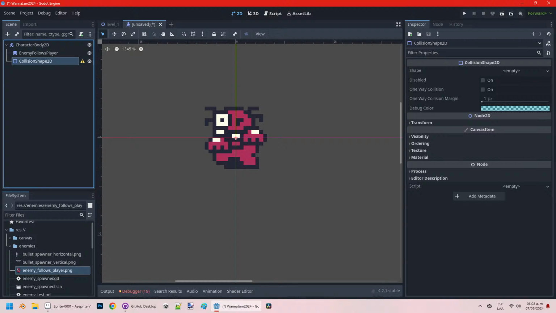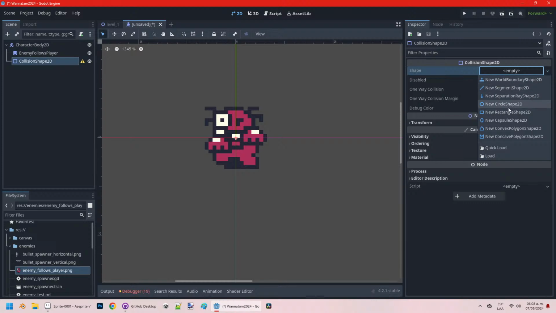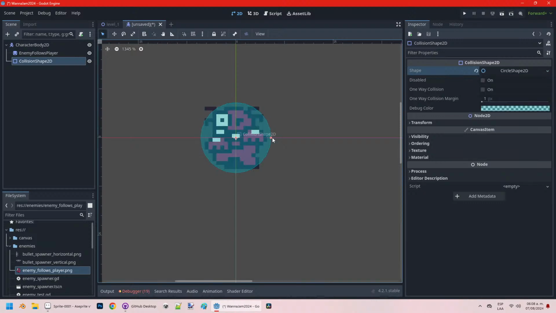So we'll have this, and then let's make it very small. I'm going to scale it to like 0.1. That's the size of my player. And then we can go to our visibility, modulate, and change this to a simple red color, just like so. So our enemy is red. And then for our collision shape, we can make a circle, and we can make this pretty small, right? And then on our enemy up here, you see our player is classified as a grounded.